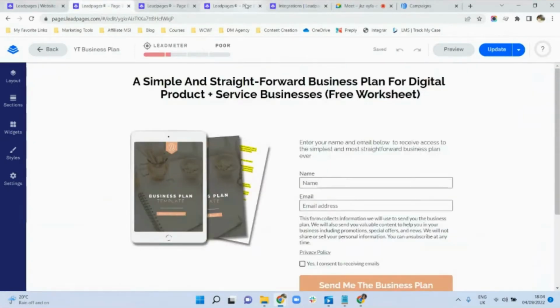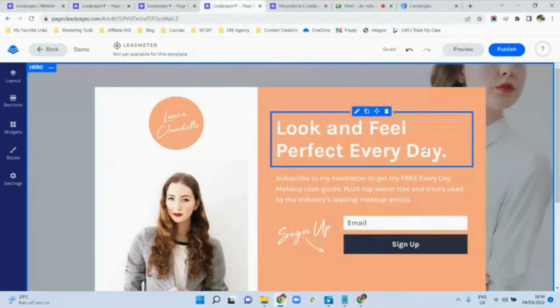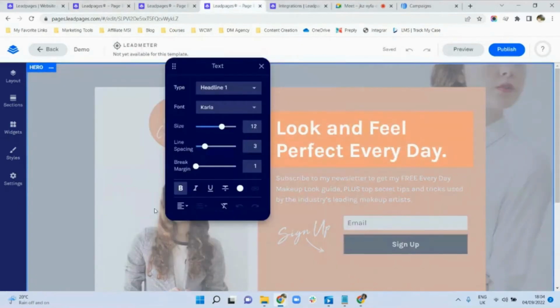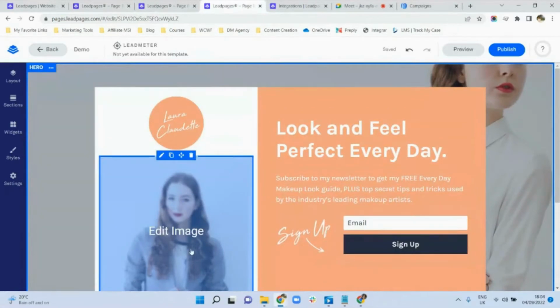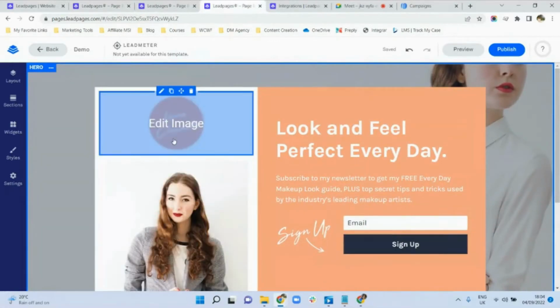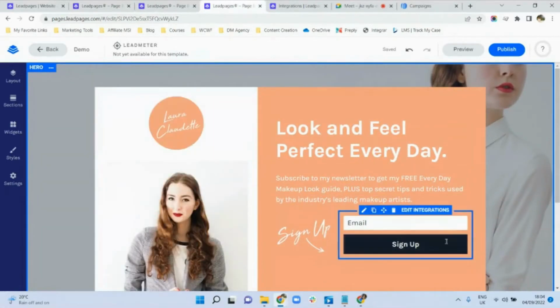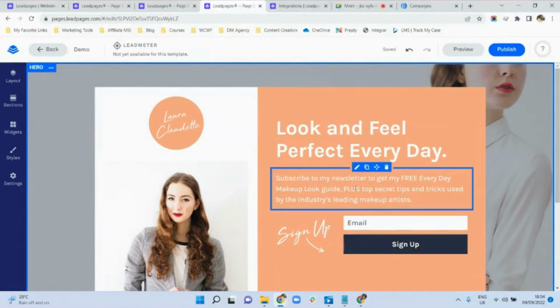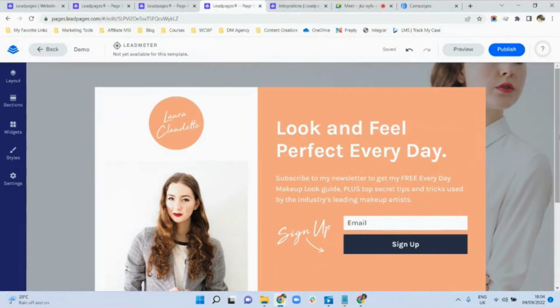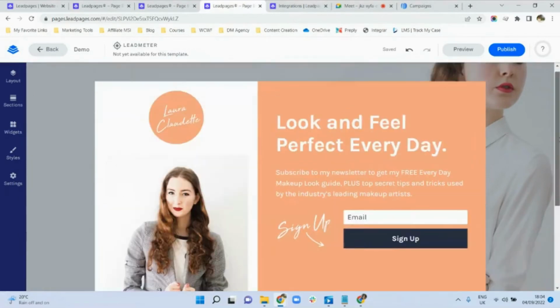And then you can see that it takes on the same look and feel of my previous landing page here. So I can just add a headline here. I can also add an image. You can add your logo if you want to, as well as the form. And if you want to add some bullet points here, just to let the visitor know exactly what they are subscribing to. And that's it.